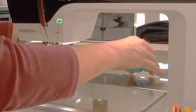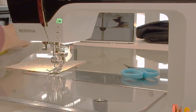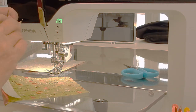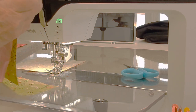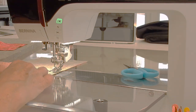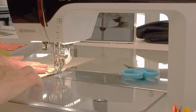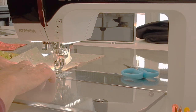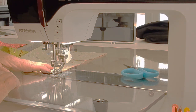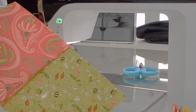I'm going to cut the first one that I did, or actually the second one that I did. Put it back in my row. Now I'm going to go back to my very first row that I sewed and attach this one. So this will mean that my first row is complete. I'm going to stitch all the way to the end again. One more stitch I want. There we go. I'm going to cut the thread that held my third row together.